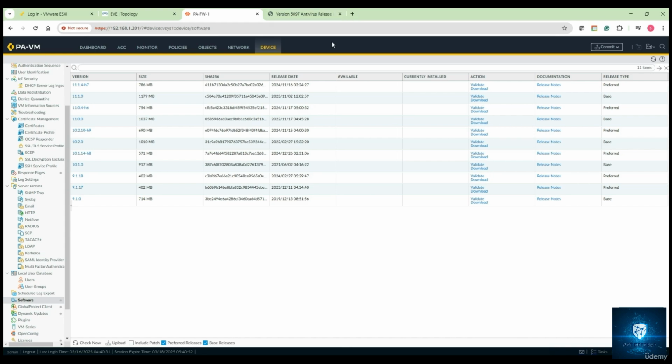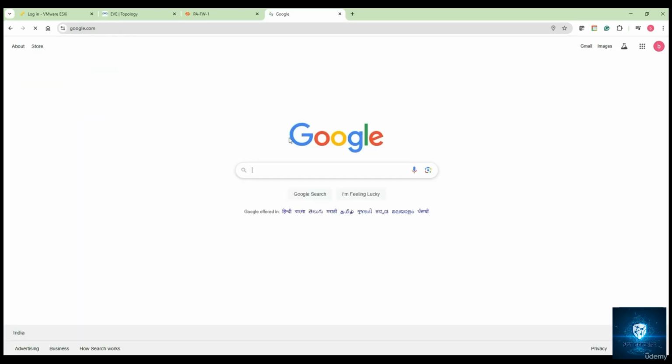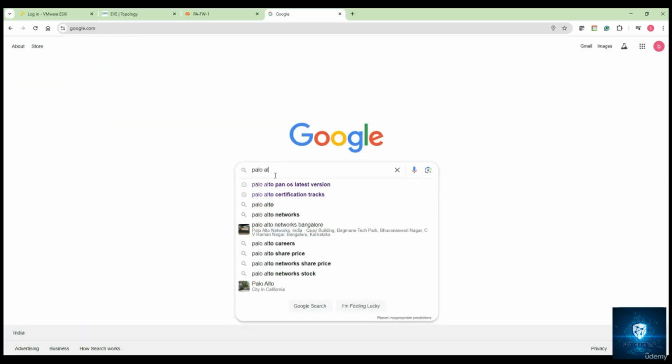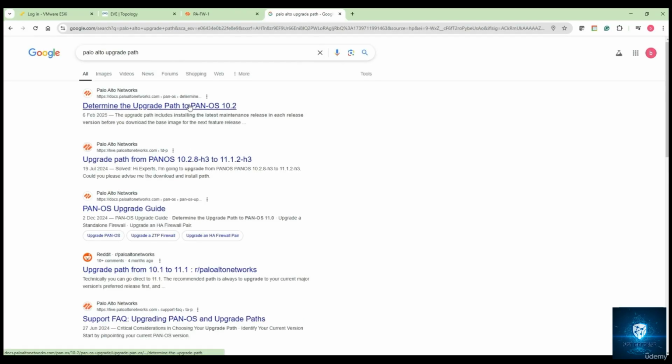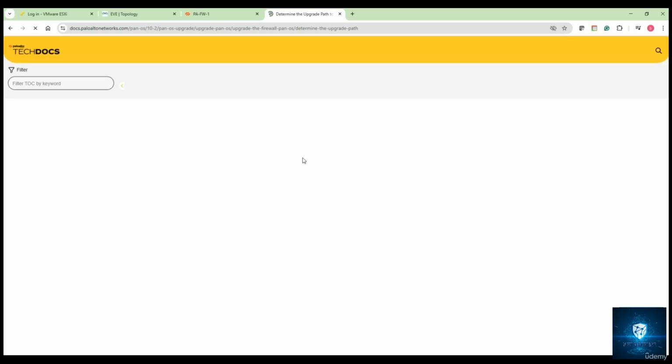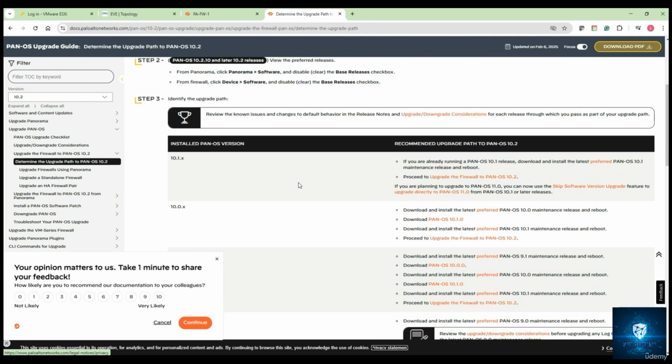So you can actually go ahead and just Google something regarding your Palo Alto upgrade path documentation, right? So you can read down those particular upgrade paths.